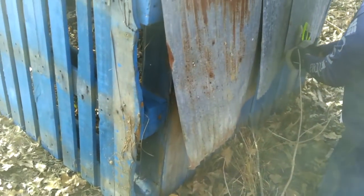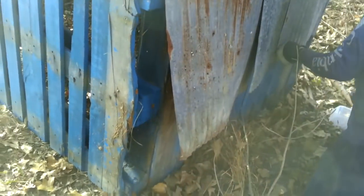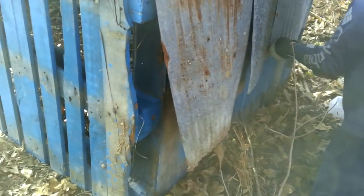Make sure that you get these ends in there. Otherwise, Pork Chop may come rubbing up against it and cut himself.